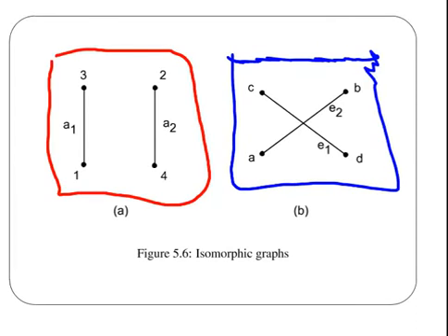First off, let's look at the edges. I'm going to develop a correspondence. I'm going to state that vertex 1 over here corresponds to vertex A over here. And if that is the case, then vertex 3 must correspond to vertex B in that they are adjacent. They are adjacent by A1, or on this side E2.